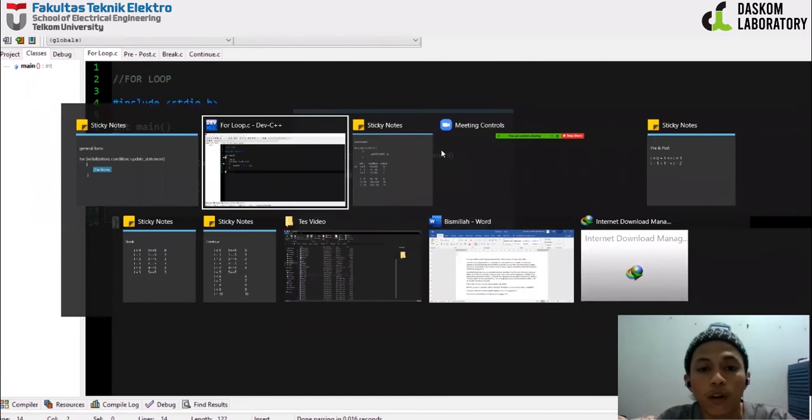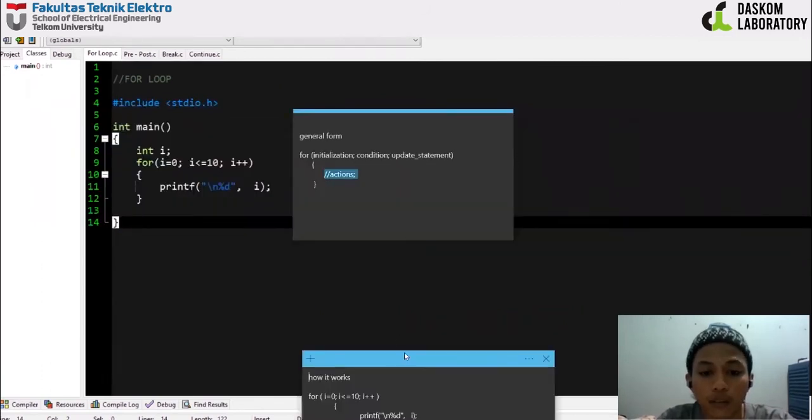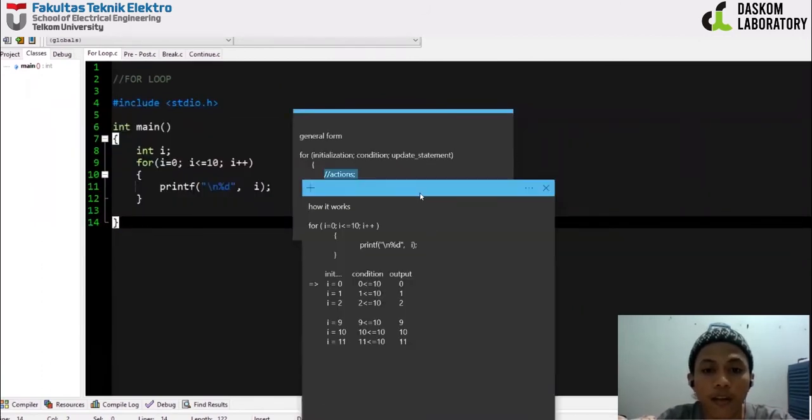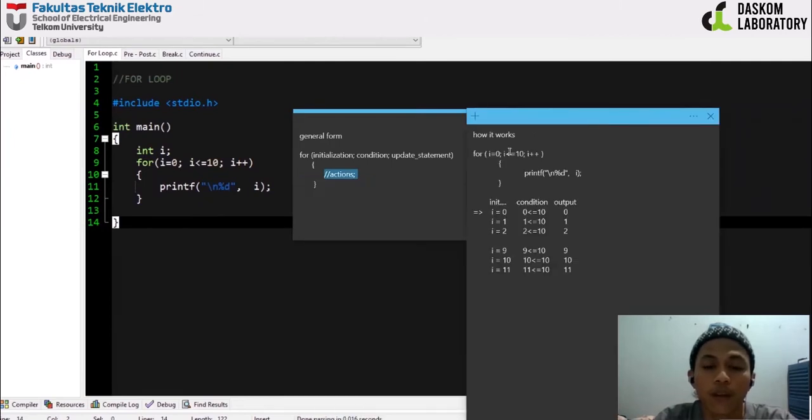So let's move on to check how it works. So this is how it works. We got some shortcuts right here. Then we get the first initialization. The first initialization is i is 0. Then we check the condition: 0 less than or equal to 10.